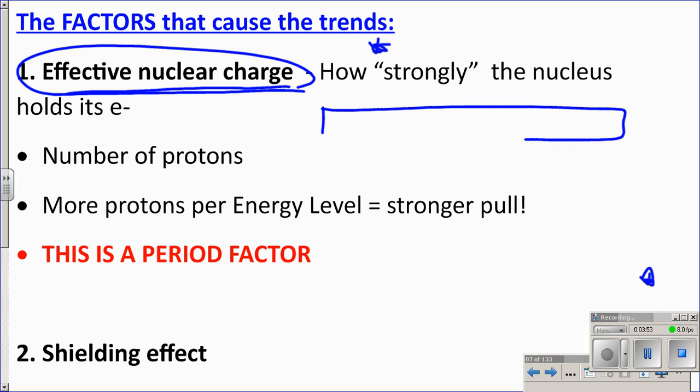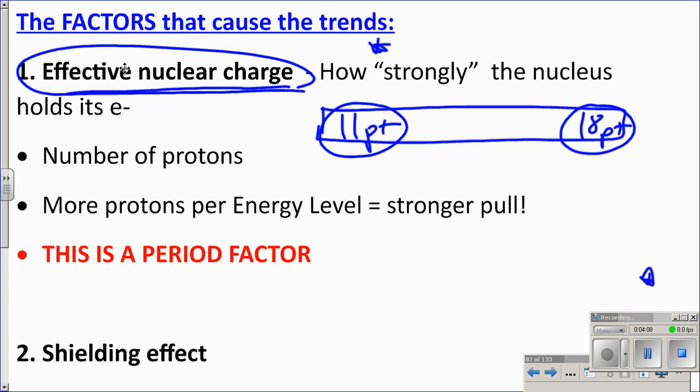So as you go across a period, like we were doing with that example, we had 11 protons for sodium and 18 protons for argon. The effectiveness of sodium on its ring of electrons, its valence ring, is okay. But the effectiveness on these electrons, the same energy level that argon has, is much better. And so I'm drawing them the same, but as that occurs, it can cause the decreased atomic radius due to the fact that it's a stronger pull, pulling the electrons in. That's as simple as I can make it for atomic radius.